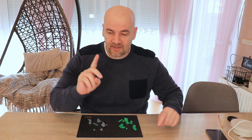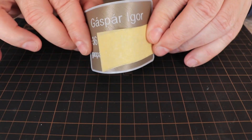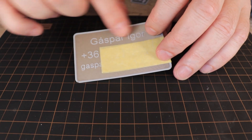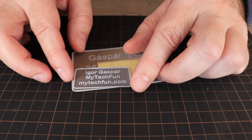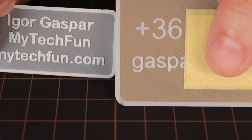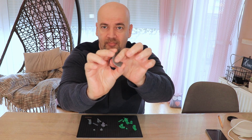There is something you cannot do with the SLA printer: two-color printing. I have these business cards, printed with a 0.4mm nozzle. The background is two layer thicknesses, then changing the color, and the letters are one layer thickness. For this video I printed this with the 0.2mm nozzle, so I can have much smaller resolution on the letters, and this is really, really nice. The background is 0.3mm total thickness and the letters are 0.2mm. Like a small business card — something that cannot be done with resin printing, and with resin it would be too brittle and break. This is like paper, but it's PLA.